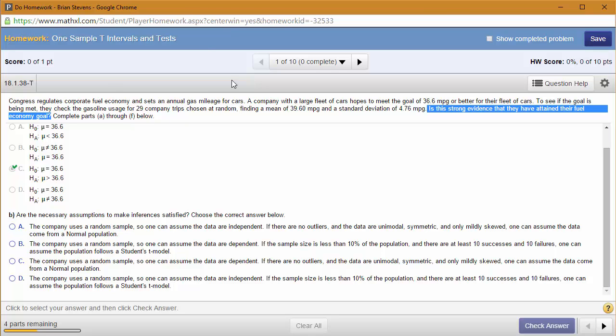And we know it's random because car trips were chosen randomly. Next, we have 10%. I think it says this is a large company. Yeah, a company with a large fleet of cars. So if they have a large fleet of cars, well, also they're checking certain trips. So maybe these cars would even be capable of more trips. It's 10% of all trips our cars would take. And hopefully we randomly select the cars, like we said earlier.